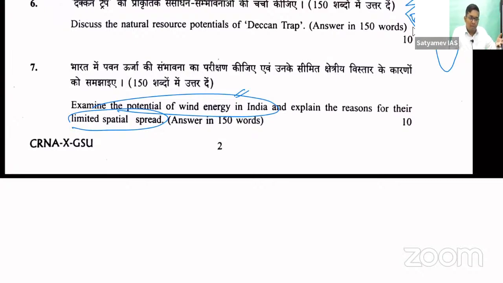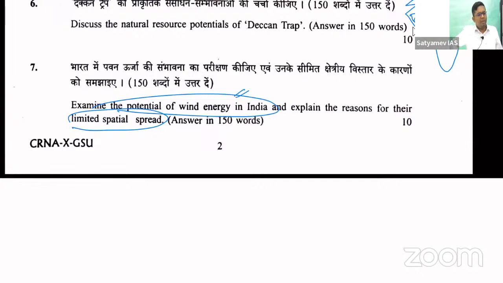Our federal system. The availability of wind is also needed for this wind energy potential. And then think about urbanization. Human habitation is there. You can talk also about natural hazards. Why not? So natural hazards. So availability of space. In urbanization also it will be there. So availability of space, technological dependence, cost effectiveness.